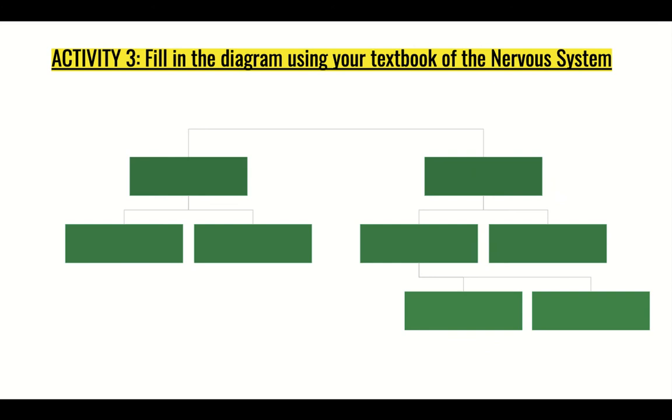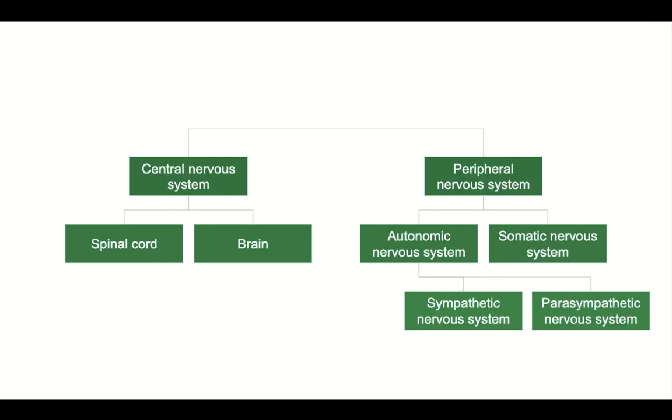Okay, so your answers for the divisions of the nervous system are here on the slide. So you know the divisions of the central nervous system are spinal cord and brain. Peripheral, the main ones are autonomic, like we've just said in the introductory questions, and somatic. And then the further division, which you're not going to be looking at until the fight or flight response properly, is the sympathetic and parasympathetic nervous systems.